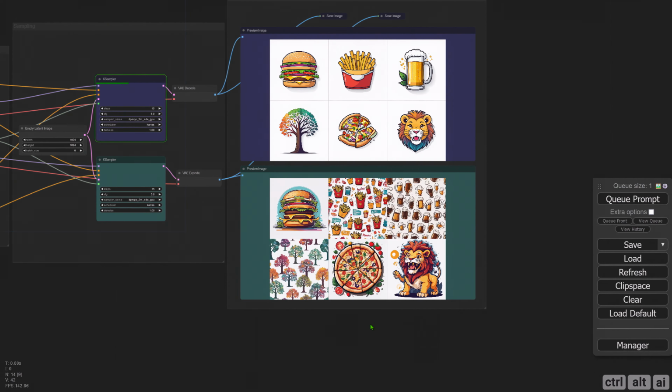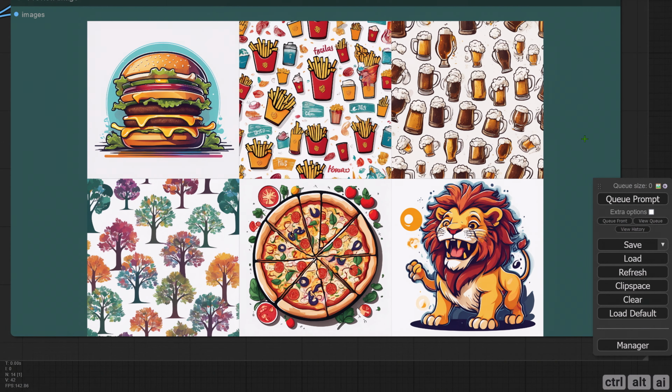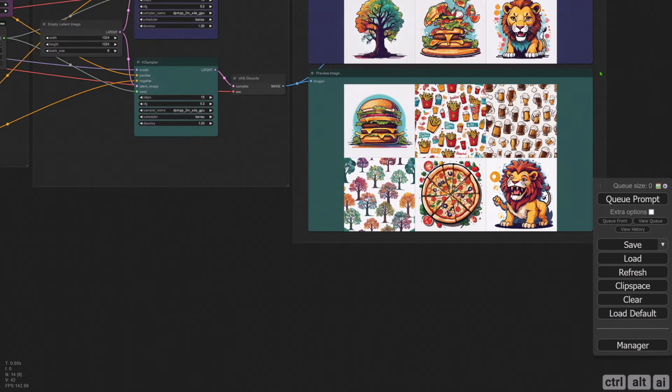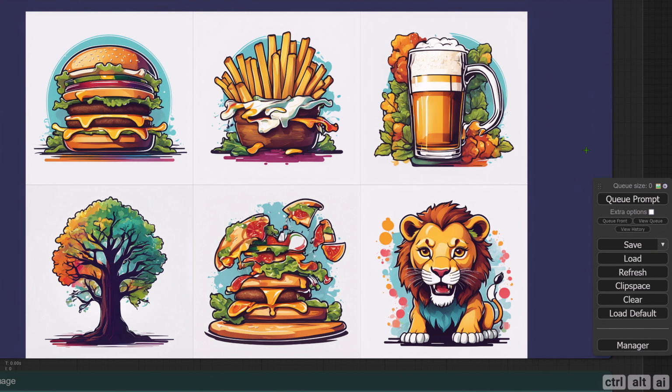So, without changing the conditioning, I am changing the checkpoint, and this one cannot do anything correctly except the burger and the pizza. With style aligned, it makes a huge difference. Notice how it replicated the blue hue behind the burger. For the first image, focus on the style rather than the subject and then start the process.